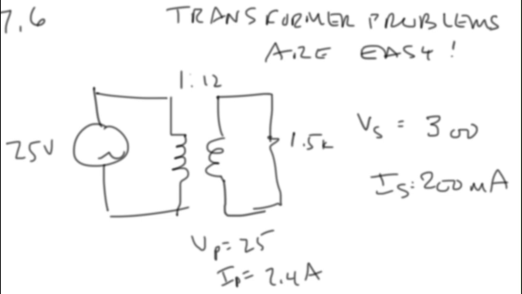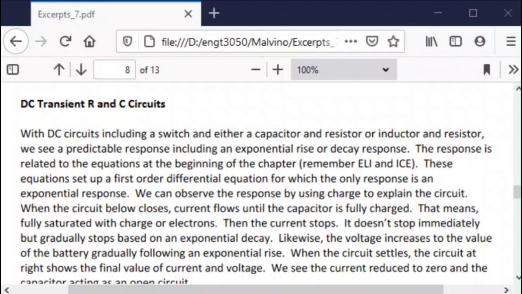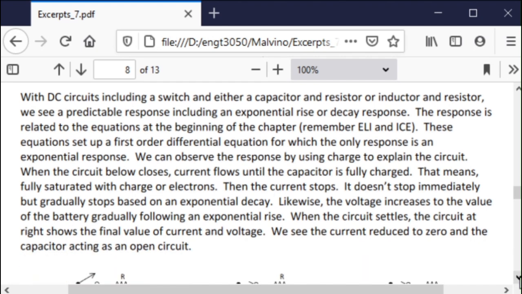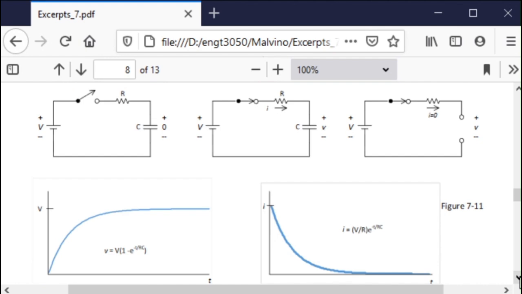We'll pick up in our next lecture the rest of chapter 7, which is on DC transient for RC circuits and DC transient for RL circuits. We're going to be talking about capacitors and inductors and their use in DC circuits for a while now. And we're going to be talking about a capacitor first of all. And here's a picture of a capacitor right there, and a resistor right there, and a voltage supply right there. And we're going to close the switch.